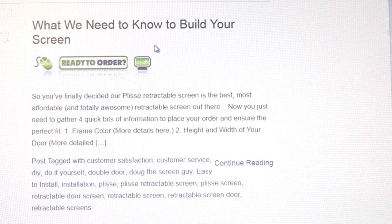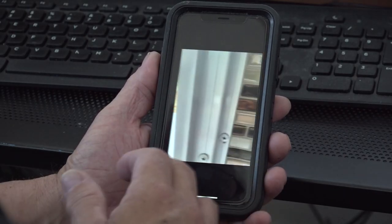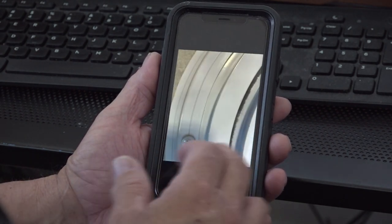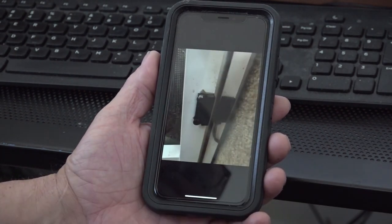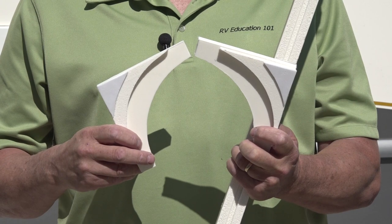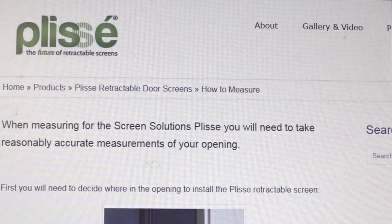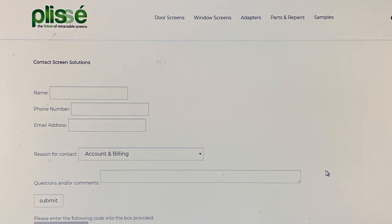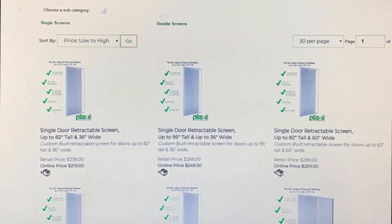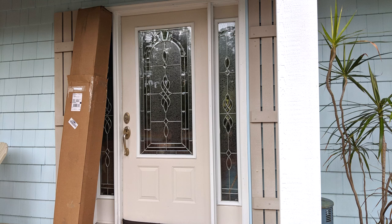I included lots of photos and measurements because there were steps and other obstacles involved with our installation. The staff at Plisset was great to work with and they had me measure everything they needed to ensure a proper fit. Based on my photos the Plisset staff identified the need for custom spacers for my application and after requesting more details they were able to provide them. This saved me from trying to create my own custom parts. There is a blog article on the site that helps explain accurate measuring for your door and you can contact Doug directly if you need assistance. If Plisset previously made units for the model of RV you have, they will already have the custom parts for that RV. Next you place your order with free shipping and before you know it the retractable screen arrives by UPS.